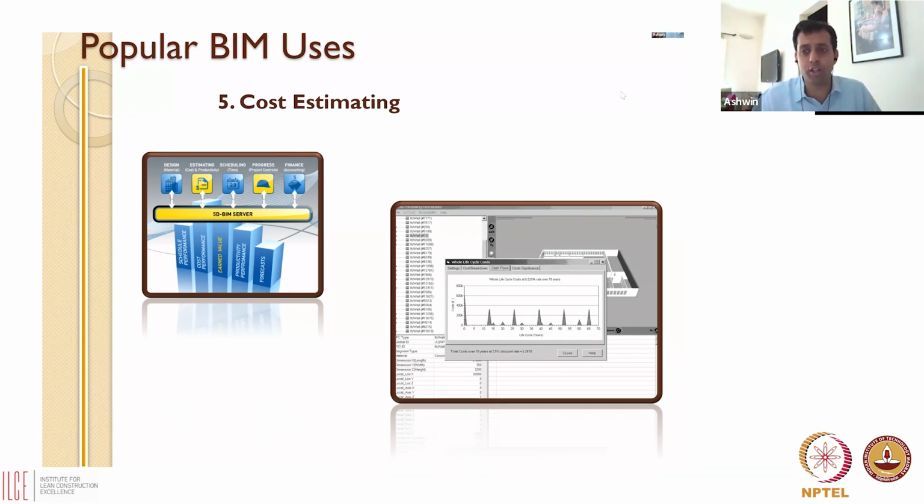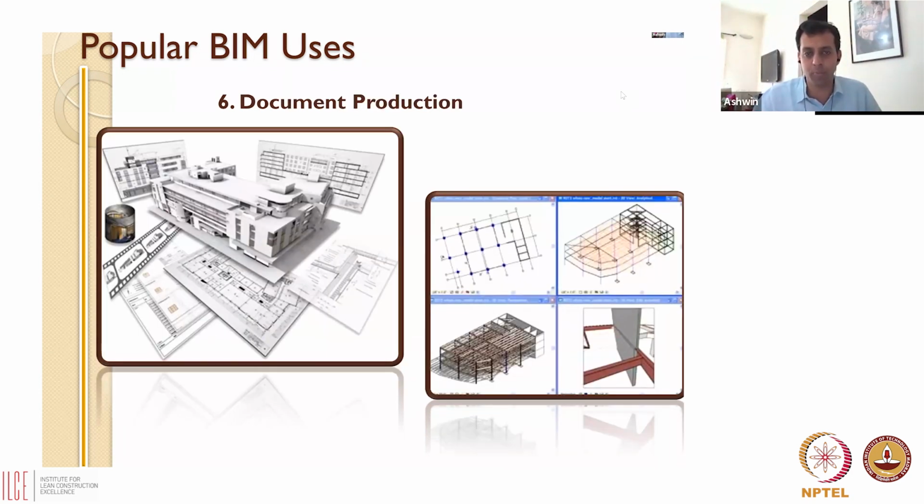You have a 3D model with all the information. How difficult is it going to be to figure out how many columns you have and what their dimensions are? And computers can generally do this without making the kinds of errors that humans would, right? So for quantity estimation, for cost estimation, you can directly get these out of the building information model that you build. And if you need two-dimensional drawings, because that's what works on site, you can always print out sections. Take your 3D model, cut a section, print out a 2D diagram, and give it to people on site, or isometric views, or whatever it is you want.